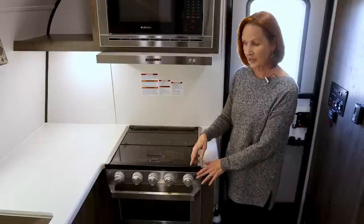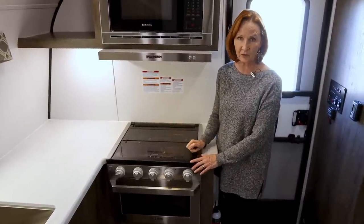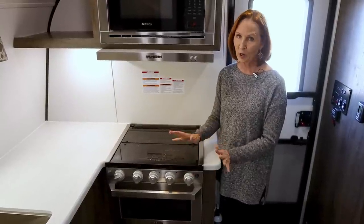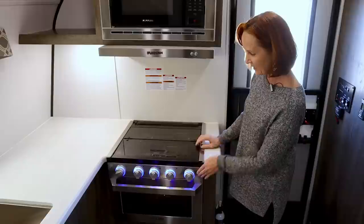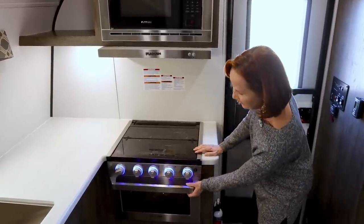Now the knobs on the front are going to light these burners without a match. They have a sparker on them as well as a sparker for the oven. So no match or log lighter needed on this stove and oven. There is also a light right behind the knobs. Gives you a little bit of a night light there. Let's take a look in here.